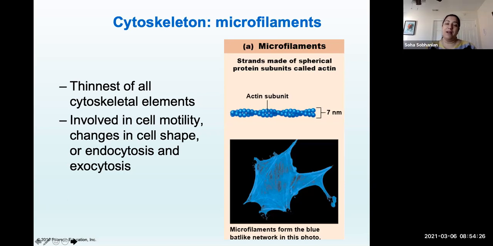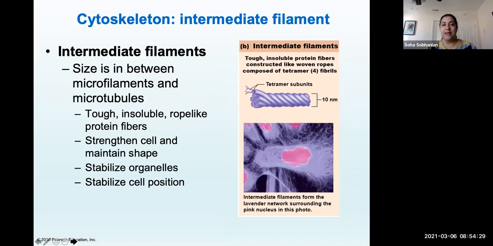Somewhere in the middle are your intermediate filaments, which are a little bit more involved in the process of the cell. So what they do is they stabilize your organelles. They make sure basically that the organelles are localized in their position. They stabilize the cell position within the other cells, so kind of forming connection between cell and its neighboring cell. And then it also helps maintain the shape of the cell. So shape maintenance, stabilizing where your organelles are located, and then making sure where your cell is actually located.